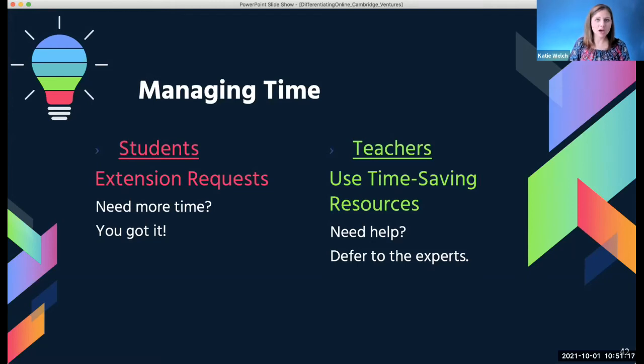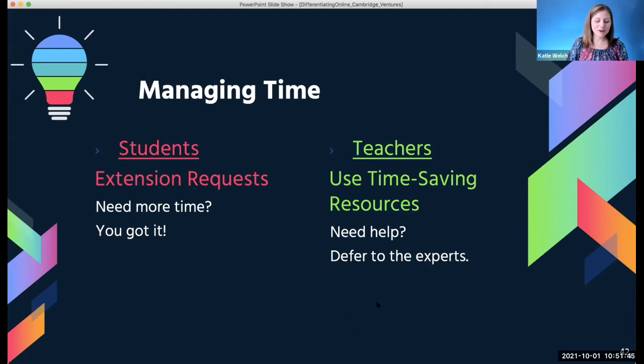Not necessarily more class time, because our class time we have to manage a certain way, but the ability to turn something in late if they need to. You may not be in the kind of class where you have grades, but part of it is just recognizing students need more time, and we need to give them more time if possible. Part of it is also not trying to do all the work yourself, and not reinventing the wheel.